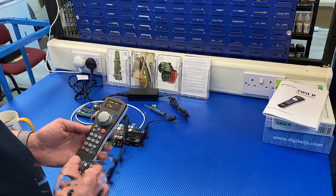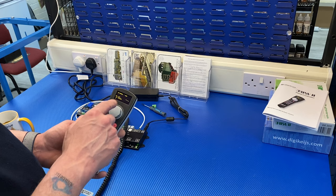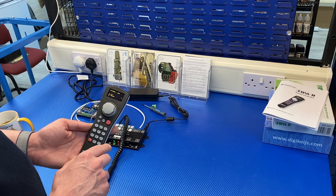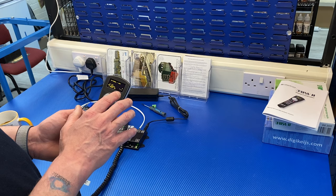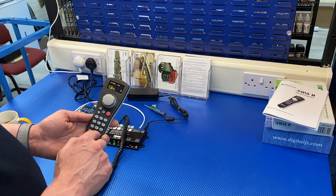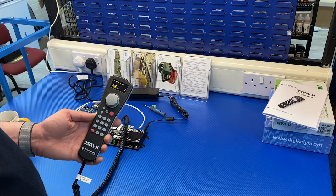So this is quite handy to be able to actually change CVs on the locomotive. We're going to do an example of CV3 for the acceleration. So I'll press 1 to enter the input mode, then press 3 and hit enter, and that reads an acceleration value of 8. I want it to move off a little bit slower than that, so I'm going to press 2 to enter a value, and I'm going to enter a value of say 20. Press enter, and that's programmed that. So now I'm going to press 1 again for CV3. Hit enter, and that's going to confirm that's been changed to 20.